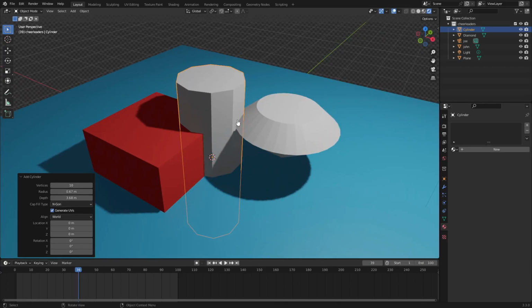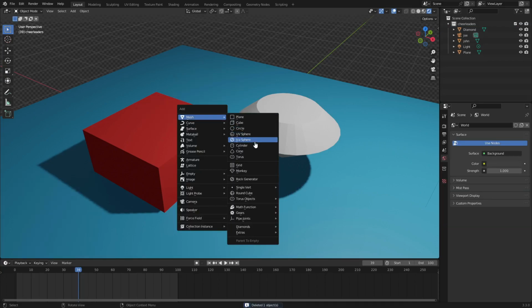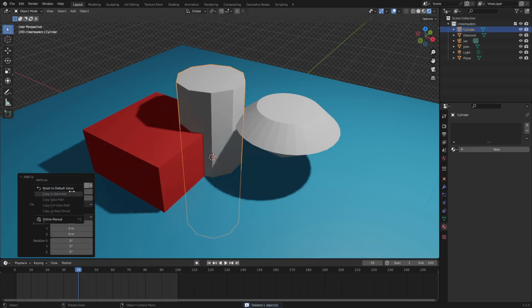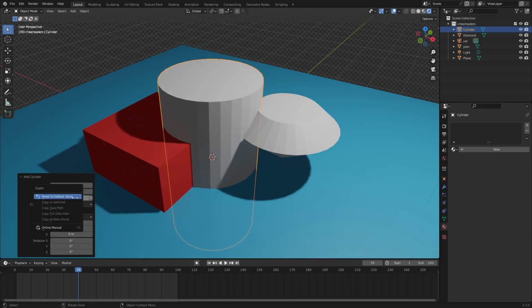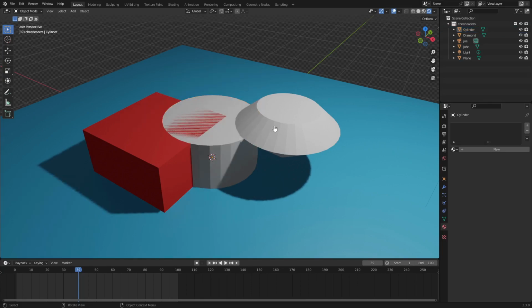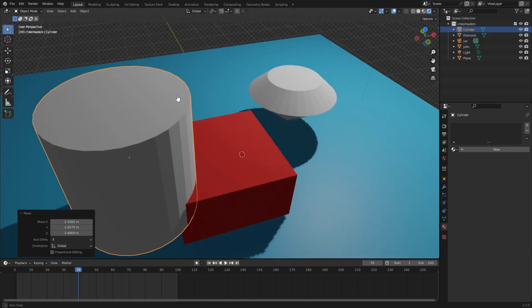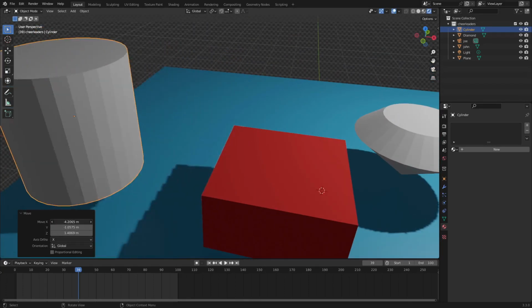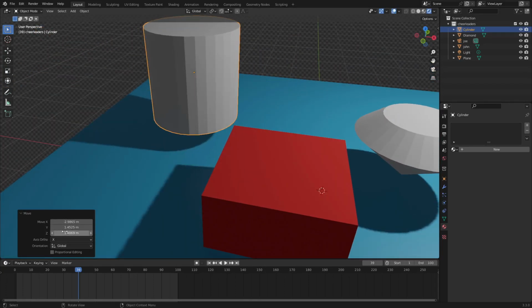But if you were to go ahead and add in, let's say you added in an object like a cylinder, and you wanted to change all these things. Let's go ahead and reset all these values. You want to change all of these things, but you clicked somewhere else first. You clicked off of it, or you moved it. You can now see that when I go down to this tab, it doesn't let me change anything about the cylinder. It only lets me move it around.